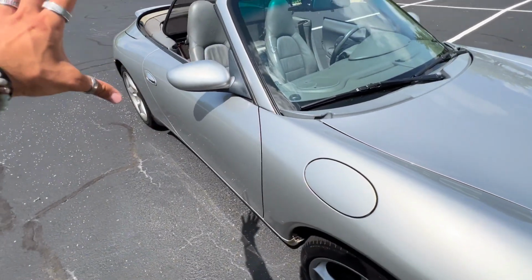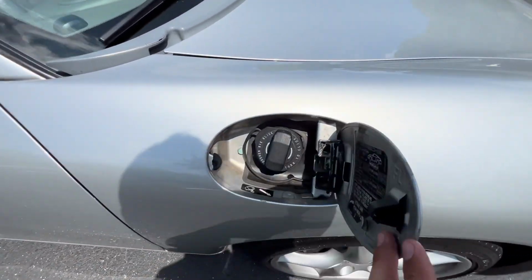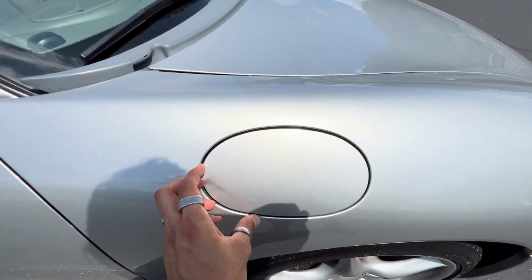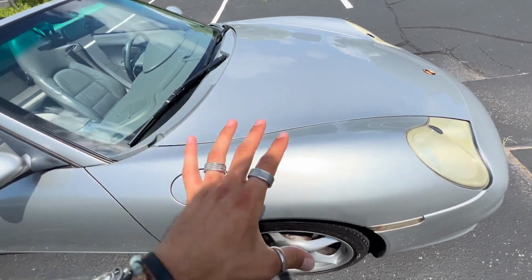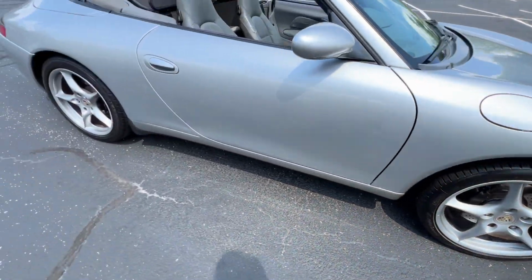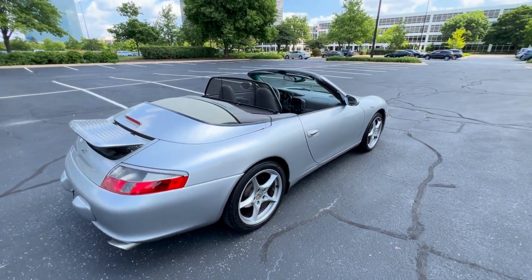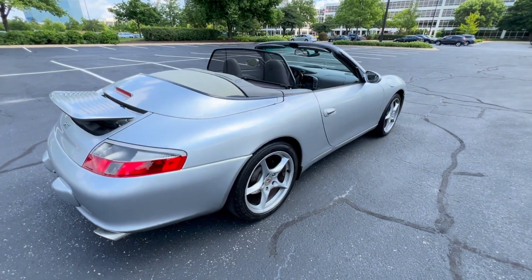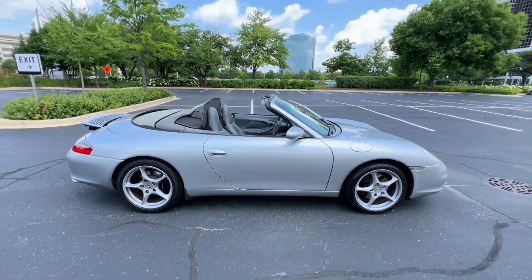Since the motor is in the back, the tank is relocated in the front, and this is where you tank up the car. It's a little different than you're used to with most cars. Built a lot like Lamborghini or a Ferrari. Engine in the back, gas tank in the front. Good stopping power for a light little car like this. Beautiful, just stunning car. I never get tired of just looking at this. I could put this car in a glass box and stare at it forever.